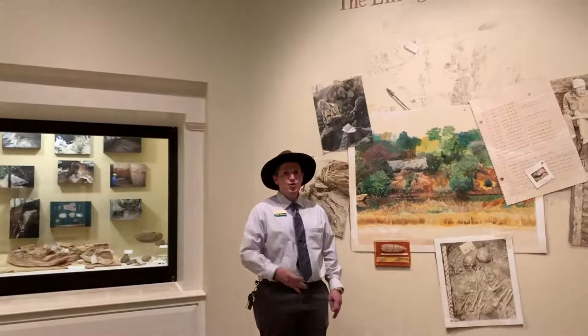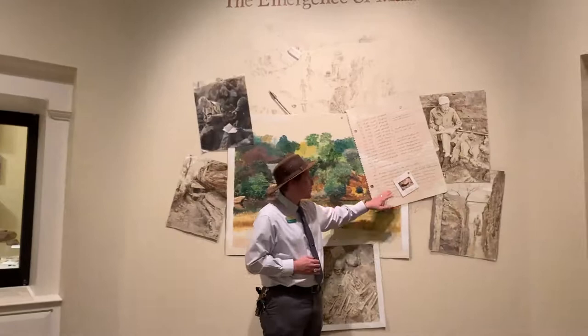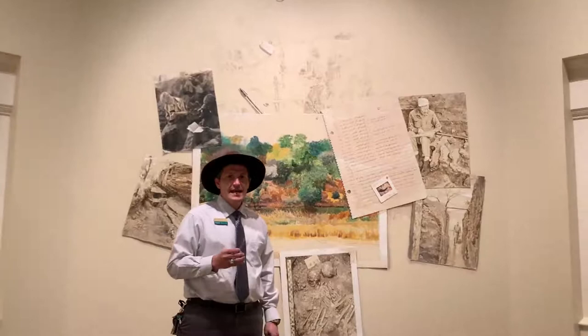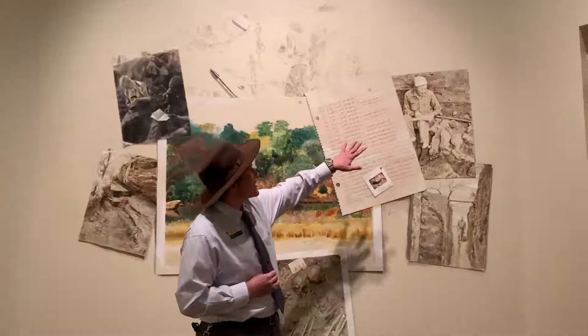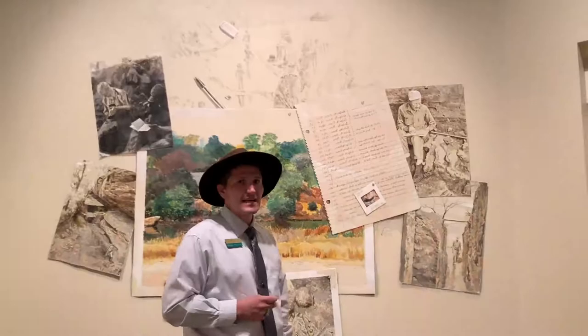Mr. Jameson, who we mentioned before, created this piece here to represent that work. He used the trompe-l'œil style — that style shows objects that appear to be here in real life, when really they're two-dimensional. Later, the artist added something to recognize Mr. Redder's mentor, Mr. Frank Watt. Up in the top right is a picture of Mr. Watt working on his field notes after a day of working at the site.